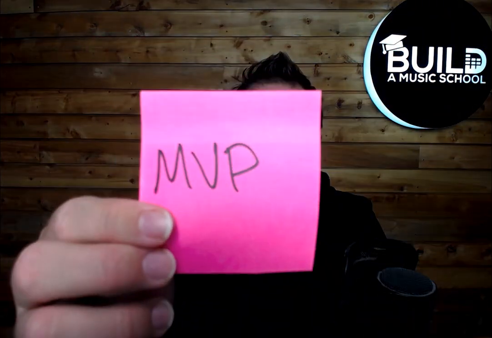Next is MVP, minimal viable product. For this, there's a lot of people that will spend way too much time on a website trying to get it perfected, and this one's sort of a bit outside the box from the other examples I'm giving. But if you spend, let's say, 20 hours or 30 hours, whatever it might be for you, to build a great website, you might spend 30 hours getting it to like a 7 out of 10, right? And that's going to be great.